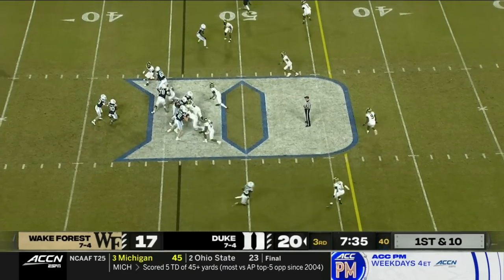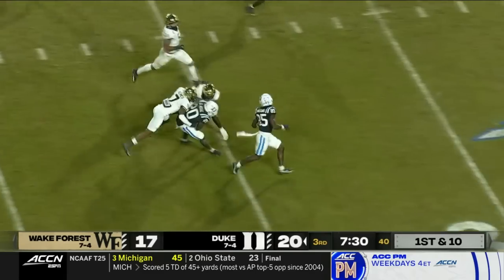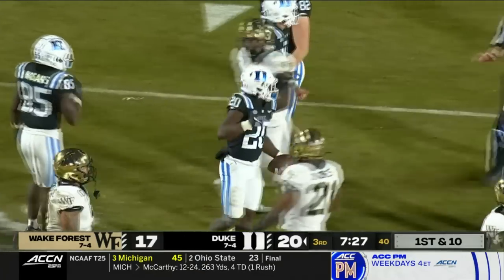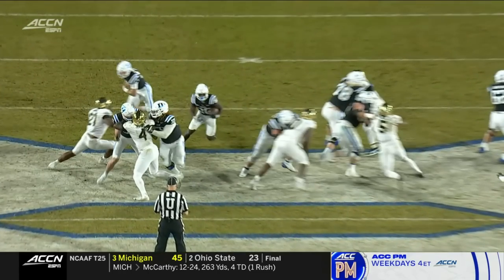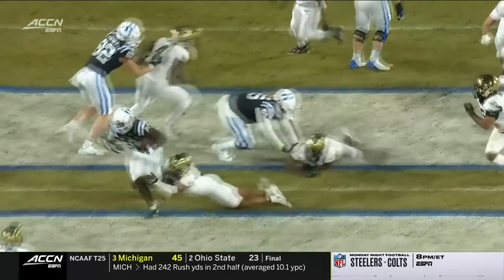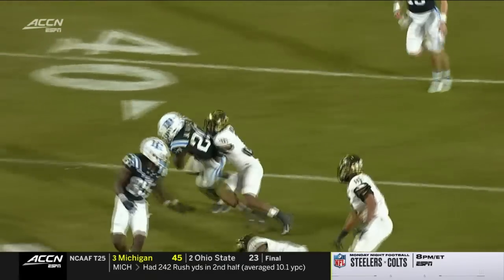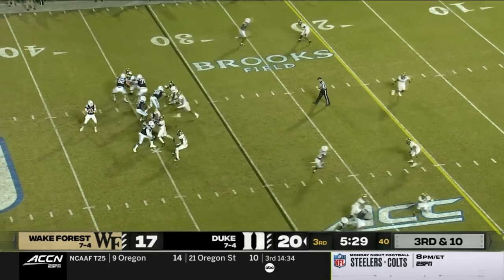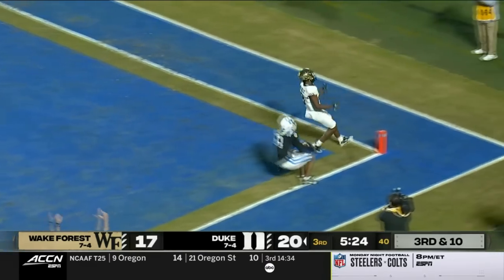Burns has kind of been a utility guy in some ways for this offensive line. Here's a breakaway run and Jacquez Moore through the Wake Forest secondary to the Deacon 30-yard line before Gavin Holmes makes the stop. Just look at that hole — there is an entire lane there where Jacquez Moore can get through. The tackling from Wake Forest today has left a lot to be desired. Three of seven tonight on third down. Leonard throwing for Jordan Moore — and it's gone. Touchdown!